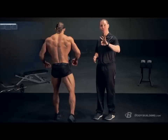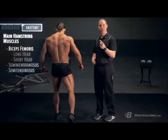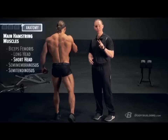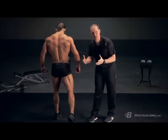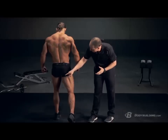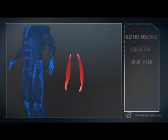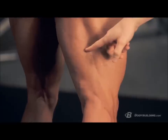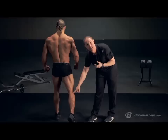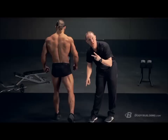And there's 3 hamstring muscles, but don't be confused because the biceps femoris, the first one we're gonna talk about, has 2 individual heads. So the biceps femoris runs from the ischial tuberosity, or essentially what's called your sit bone, comes down and attaches onto what's called your fibula, or one of your lower leg bones. So you have your long head, it only makes sense that you have a short head as well. So in this case, the short head runs from the back of your thigh, and it also comes down and attaches to the fibula. So biceps femoris, it's 1 muscle with 2 different heads.